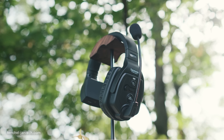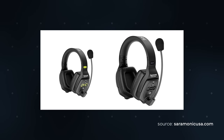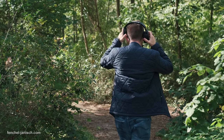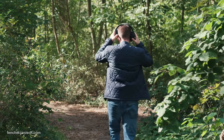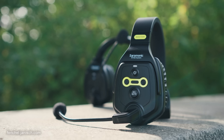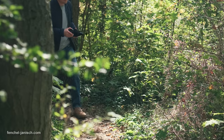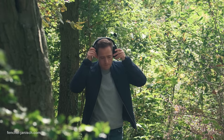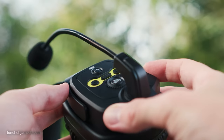Although the devices for our tests are single ear headsets, Saramonic offers dual ear ones as well. The advantage of having two earpieces is clearly the blocking out of other sounds, which can be useful on loud locations, but I personally prefer having only one since I am still able to hear much better what's happening around me on set or on location.